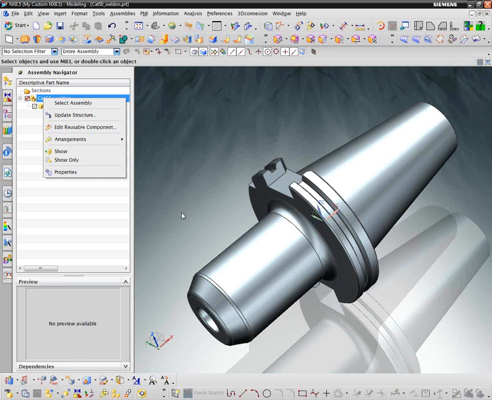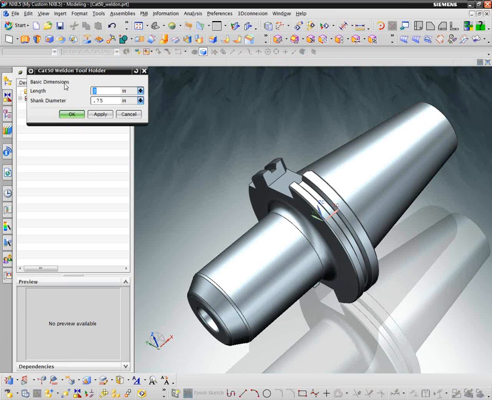One way to tell whether or not you've got a template dialog or a product template dialog in your part is if you right mouse click on the part, you'll get this option here, Edit Reusable Component. Okay. If you don't have a template, you won't have this on your part in your Assembly Navigator. And so what that does is that opens up the dialog that we just created.